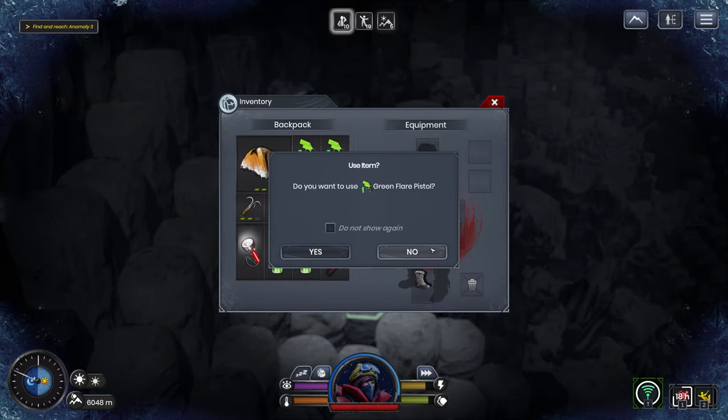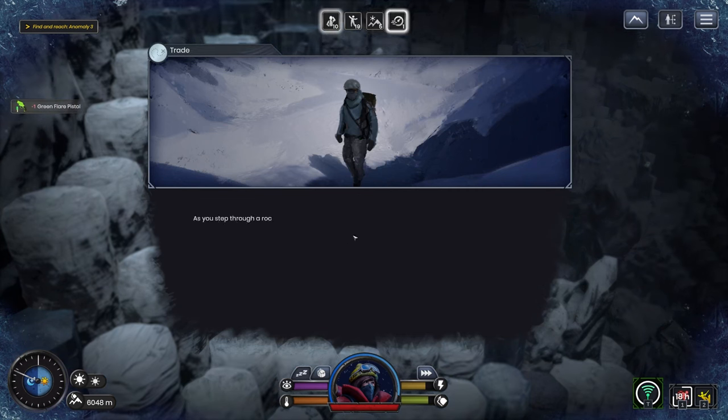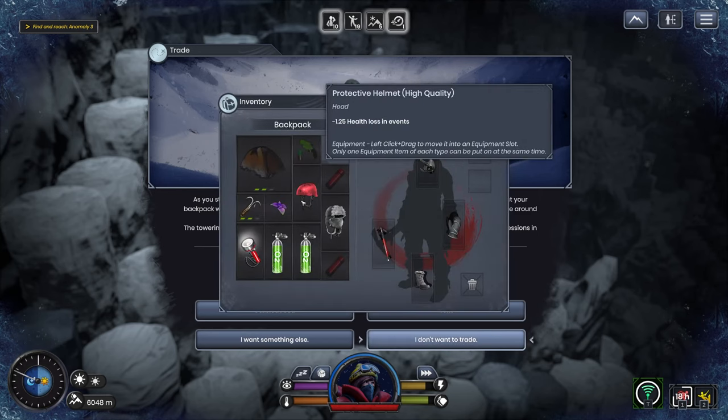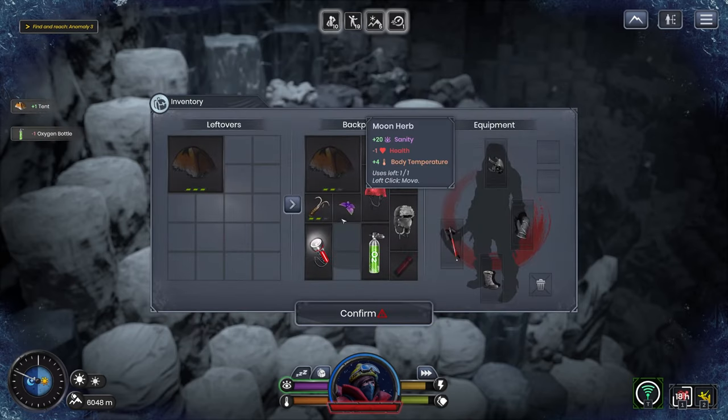Perhaps I should use one of these. But do I actually need anything? I'm going to be giving up an oxygen bottle. That would be fine. A tent would be nice. Because right now my tent has two uses on it. Yeah, let's get a tent.